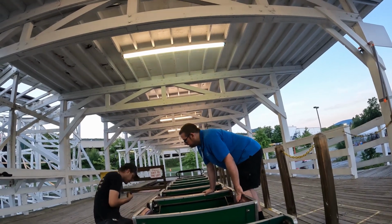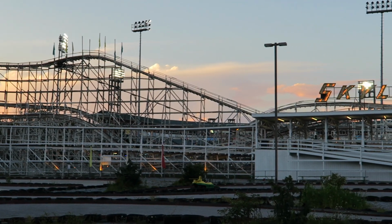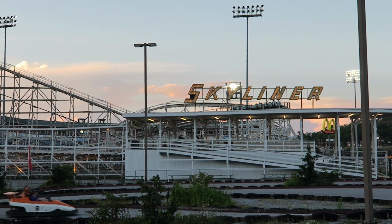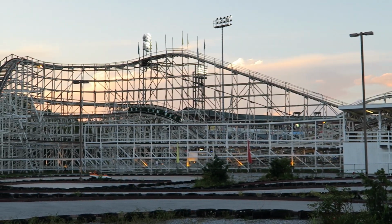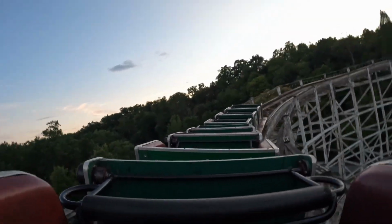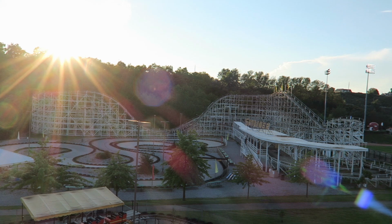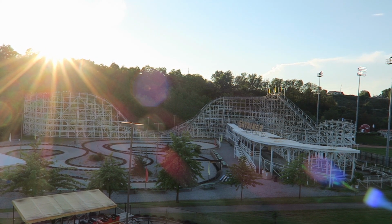The station itself is pretty plain, but the roof has illuminated letters spelling out the ride's name. It gives that old school vibe, although with the way it flickers, combined with the ride's overall appearance, it makes me sort of think of a zombie apocalypse for some reason. And on that note, I've never heard of anyone having to wait to ride Skyliner. When I visited this park this summer, I was almost always getting a Zen ride on it. I had to wait several minutes from the parking garage just to get the aerial shots you're seeing on screen now, because there were so few people in the park riding this attraction.